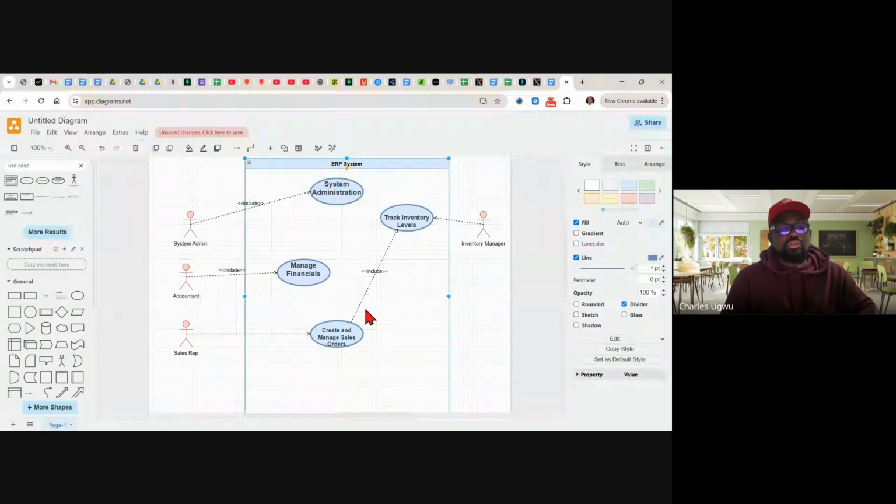So you can use this to show relationships between two use cases as well.